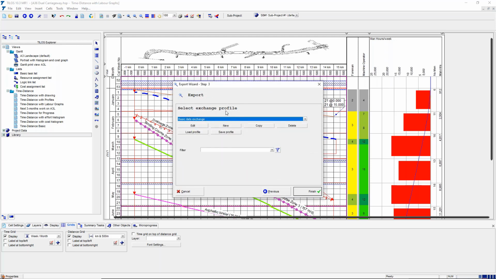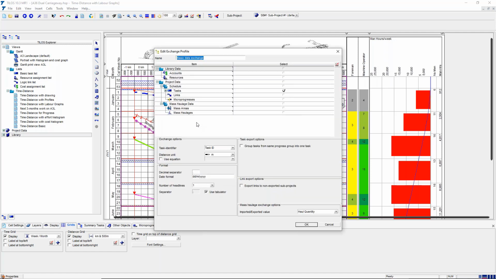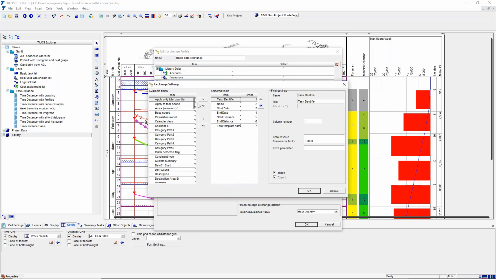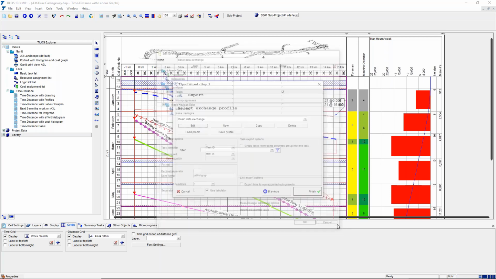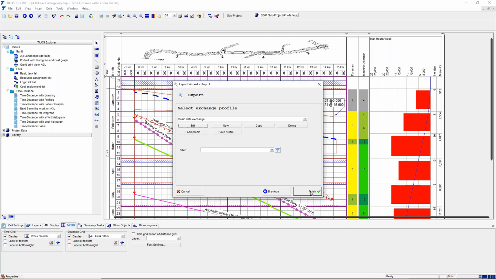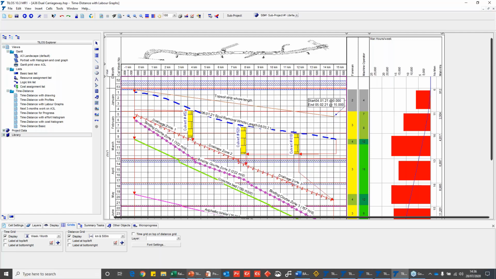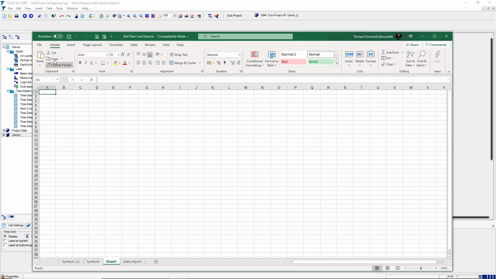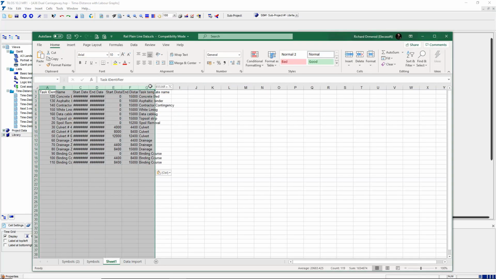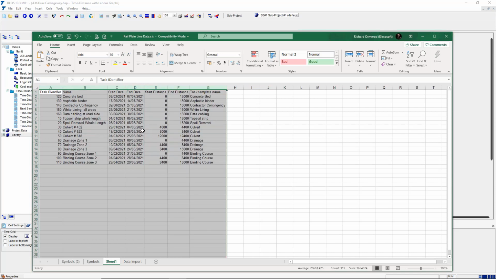So there is this idea of a profile, which you can define and have different ones. So defining the date format, for example, but also what do we want to send from all the data that's possible to send, and which column should it live in when it gets there. So these are the rules of which information we want and which column it will be in. If we click on OK, it's exported that, put it on the clipboard, and given us a quick heads up about that. So if we look at a spreadsheet now and we paste that, this information has come out of Tilos.